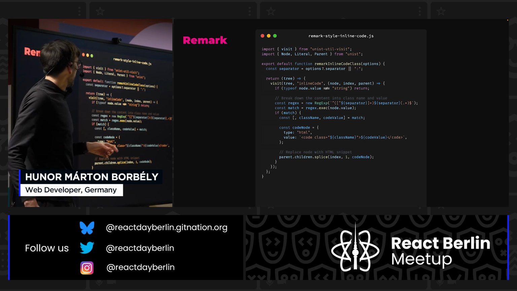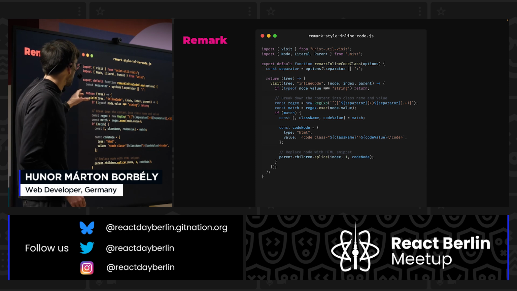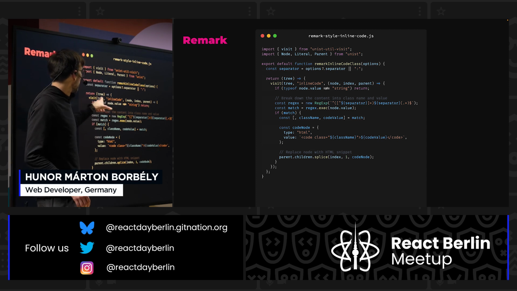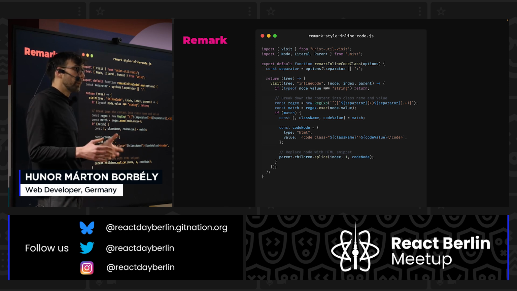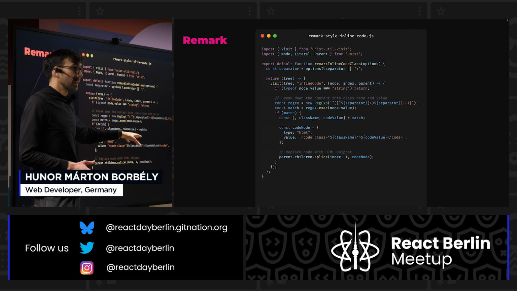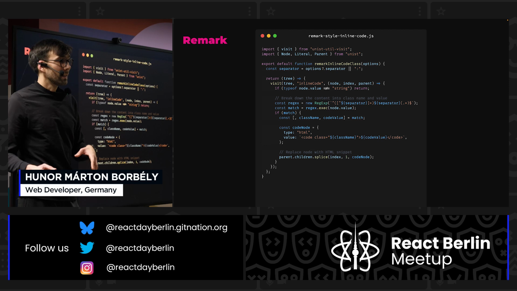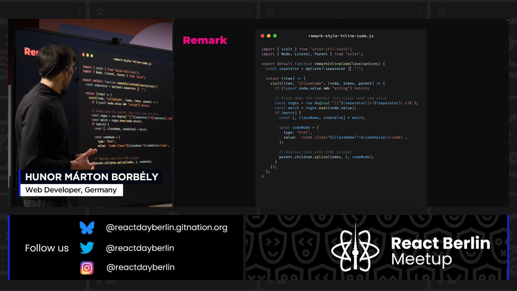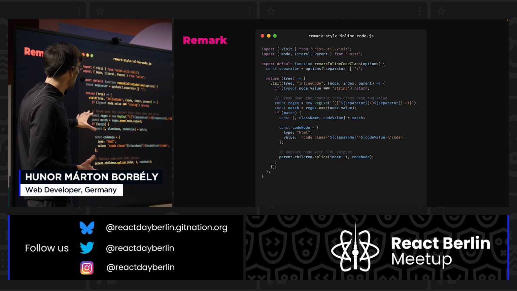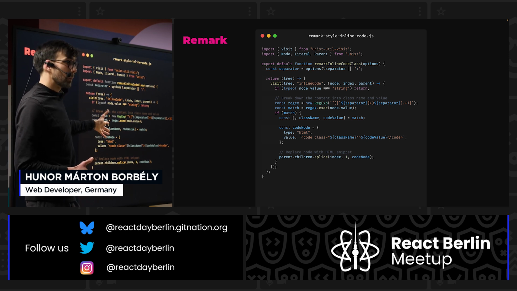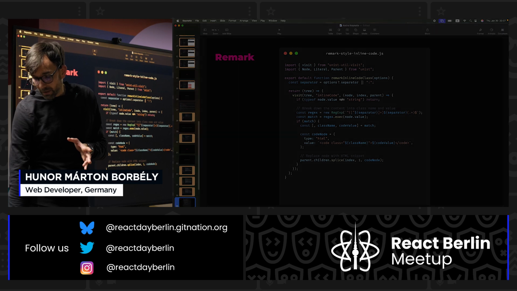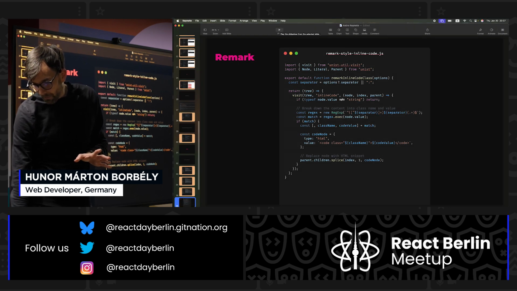In this case, I could write a Remark plugin that is going through all the inline elements, like visiting all the inline code elements, then using some regular expression to break them down into a class name and the value, and then replace it with an HTML element in Markdown, which I would never see because right away the Markdown will get processed into HTML. So this is like an intermediary step. And of course here, the exact code is not the important part, but you can do this. That's the important part. Now, to show you another example, I have like 3 more examples and that's it.